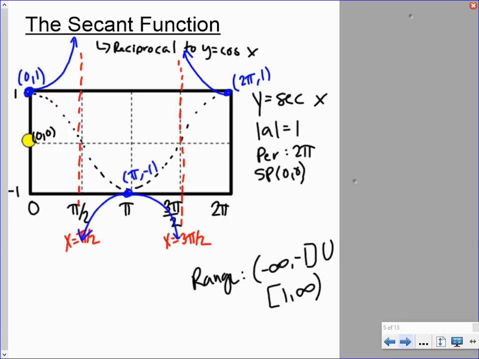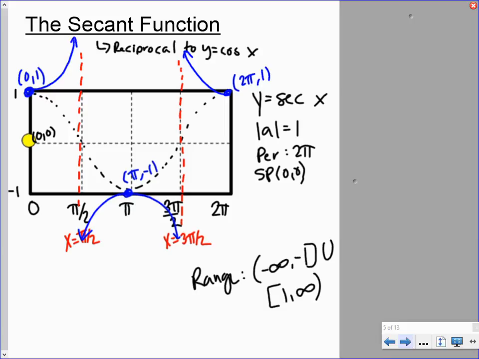Okay, so I'm going to give an example that we'll do. I'm going to have you do some of the setup pieces. Okay, so think about the absolute value of A. I'm not going to call it the amplitude because the amplitude was half of the distance from the minimum to the maximum. Notice secant and cosecant don't have mins and max of the functions because they go to negative infinity and positive infinity. So that definition doesn't fit anymore. Okay. It does have mins and max of the U's though. So I'm going to find the absolute value of A, we'll find the period, and we'll find the starting point.